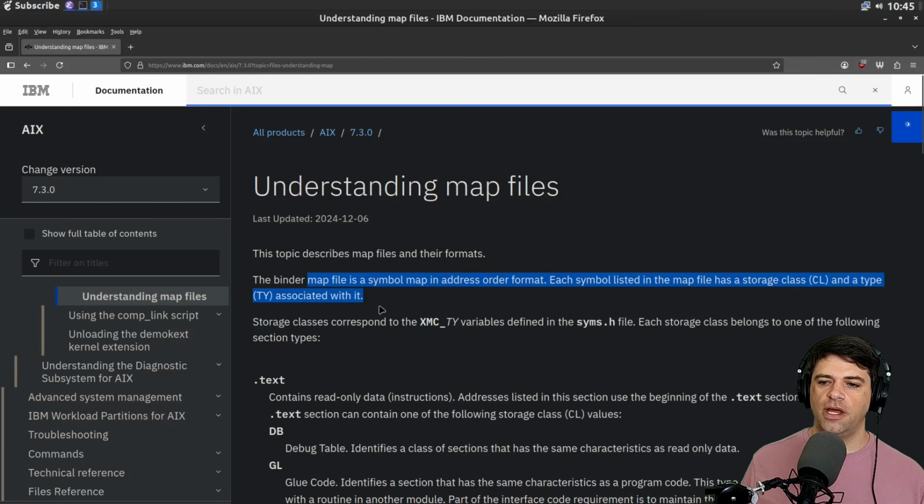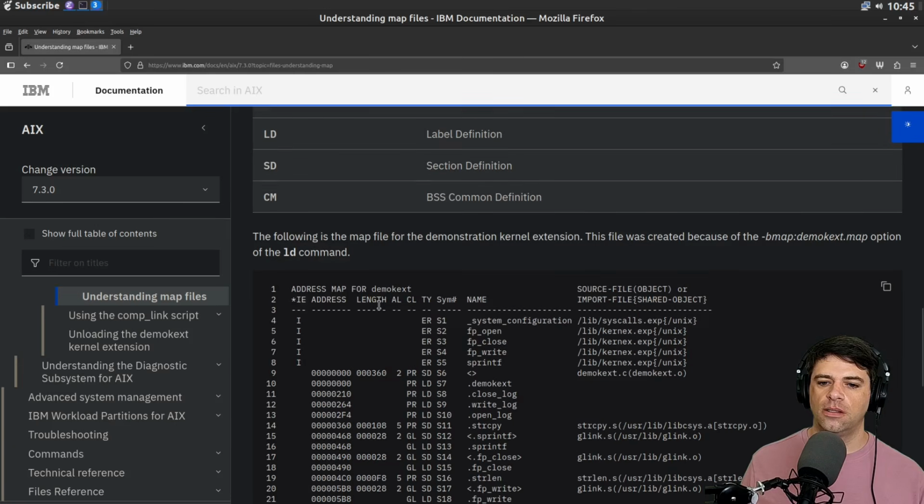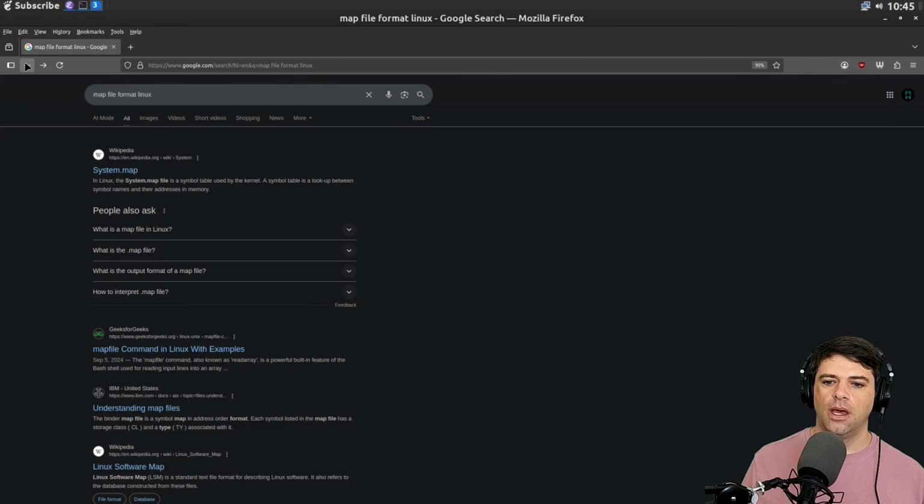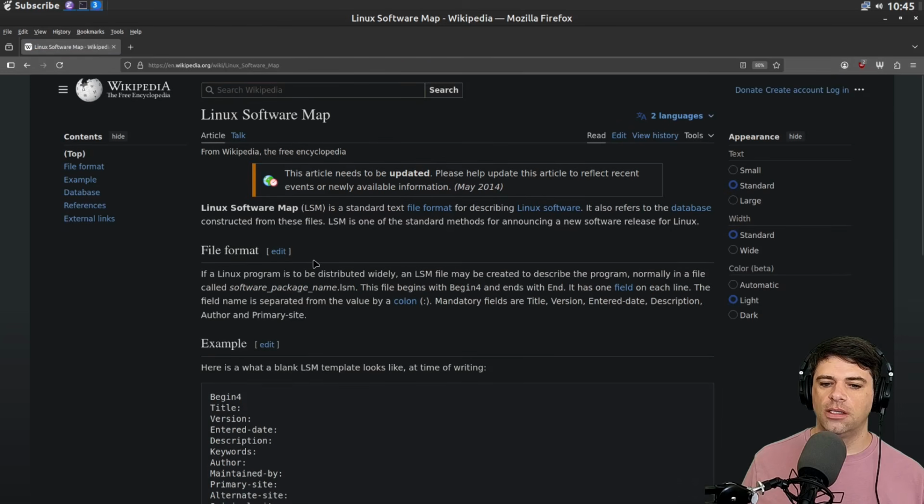The symbol map in address and order format. This is, I think, a different thing. I'm wondering if this map file is used for a similar purpose. A standard text file format for describing Linux software. It also refers to the database constructed from these files.